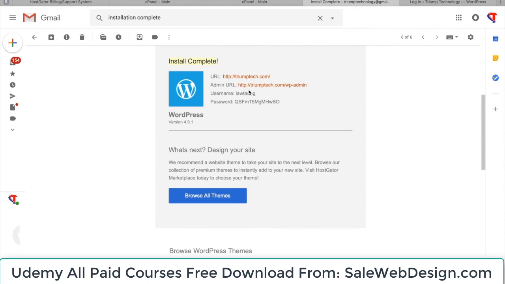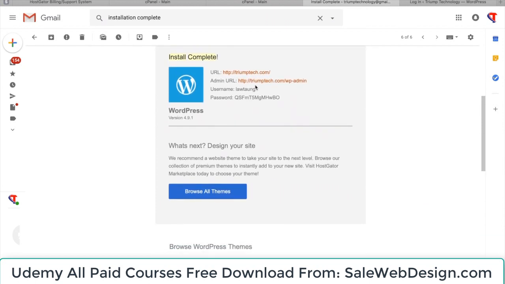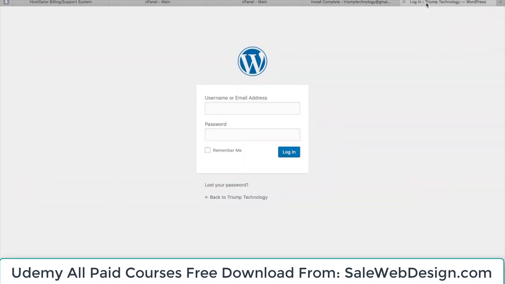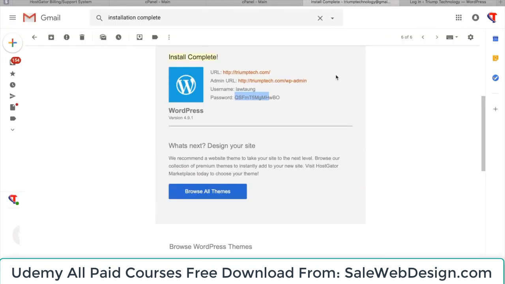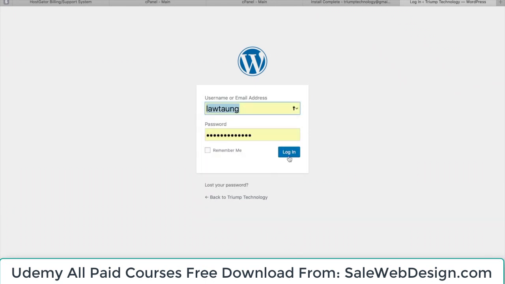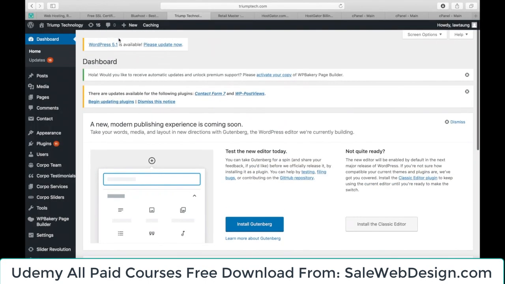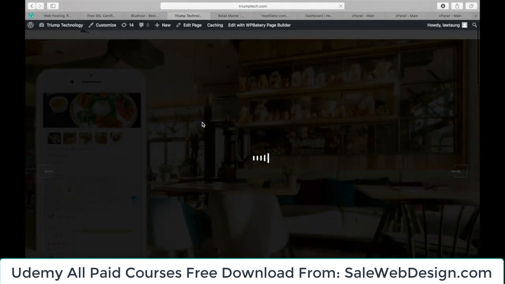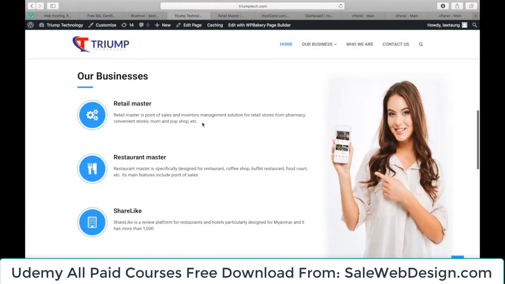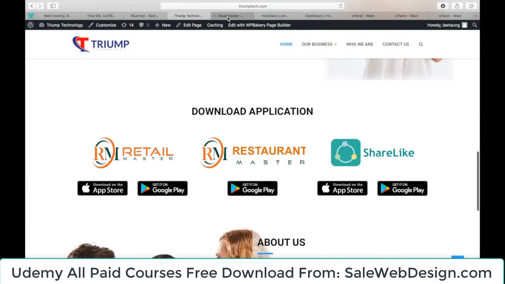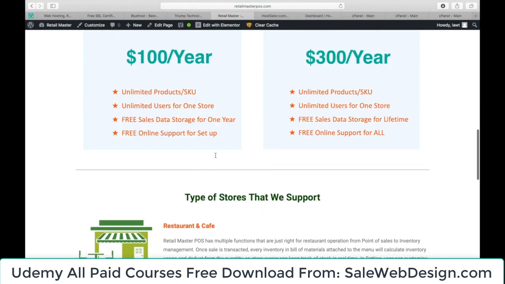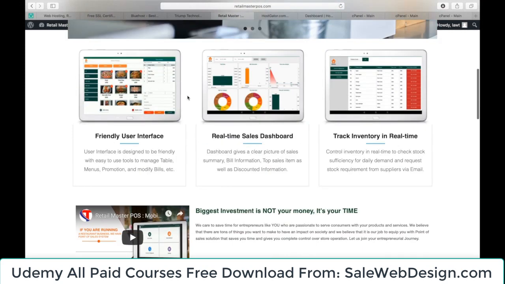So once you complete the installation, WordPress will send you email like this, and you click on this admin URL and you log in with your username and password, and you'll be able to change this password later on. So once you click on the URL, you will see like this, and you'll be able to log in with your username. So this is the backend of the website, and if you want to check out the website, you can click here, visit the site, and it will direct you to your website. And this is my existing website, and I will change it to the site like this to be more beautiful, to be more attractive.